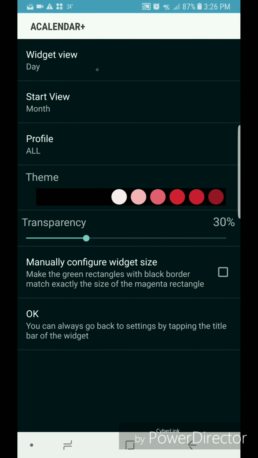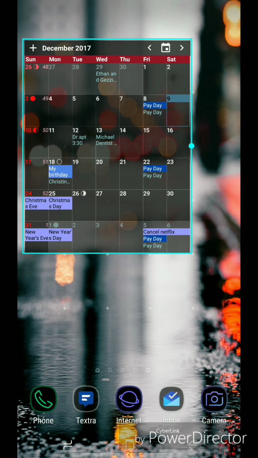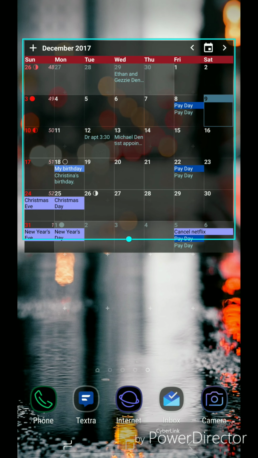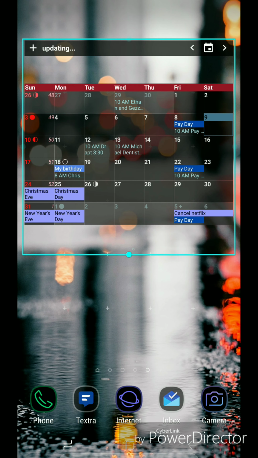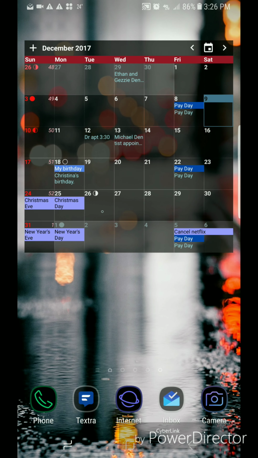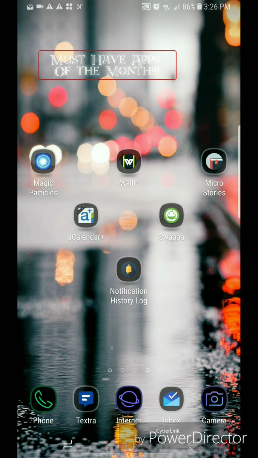Now let's say we want to go ahead and throw that theme on there. We want to change this to, let's see, a month view. And then we go ahead and create. It's going to pop up there and you can resize it to fit your screen if you need to. And I like the little themes that you can get on here. There's quite a few different options, as you saw. And like I said, it syncs all your calendars and everything together. So it's a really nice thing there.